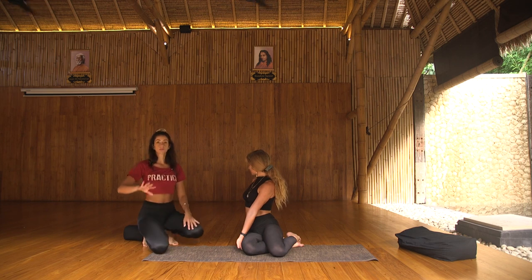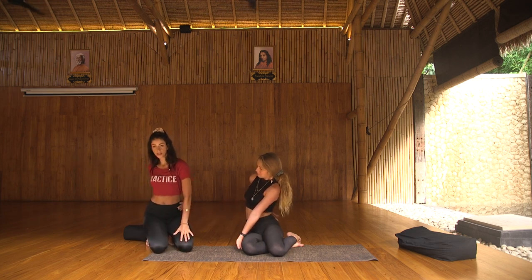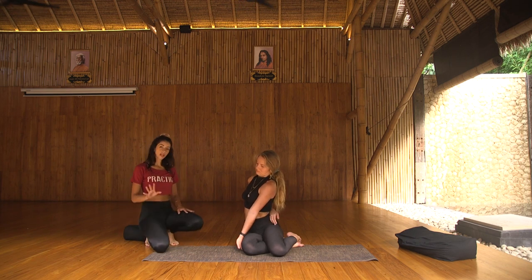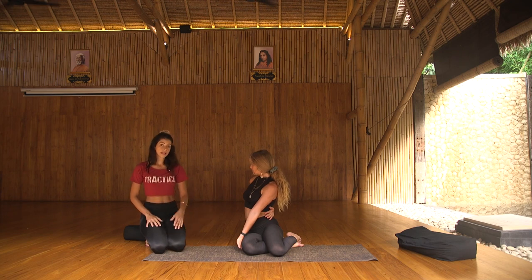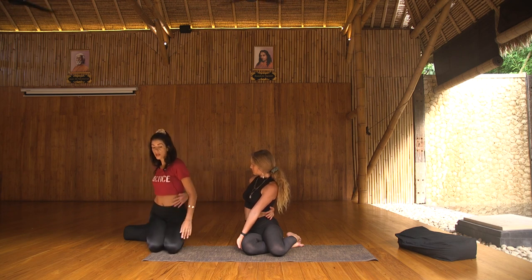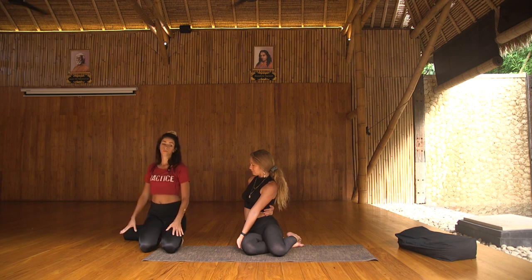If you're a little bit more flexible, wrap your left arm around your back and touch the right hip. If that's too much for you, bring your hand back on the floor again. And if you're a little bit more flexible, you could even have the left hand holding the right bicep. If it's too much, don't do it. You can keep the hand on the hip or on the floor.